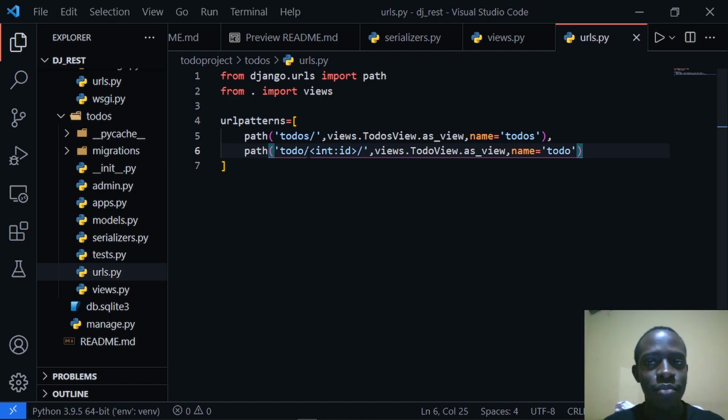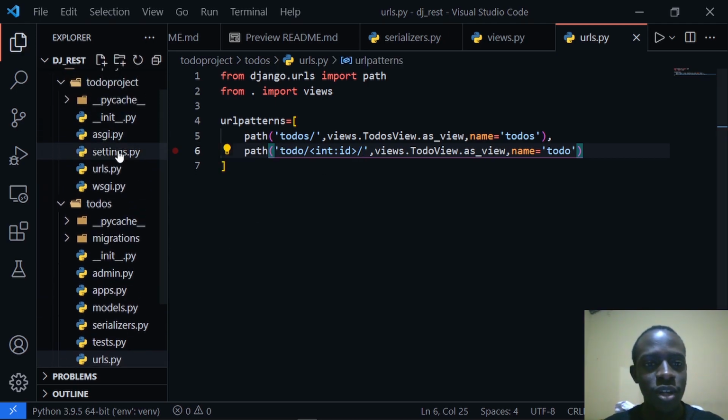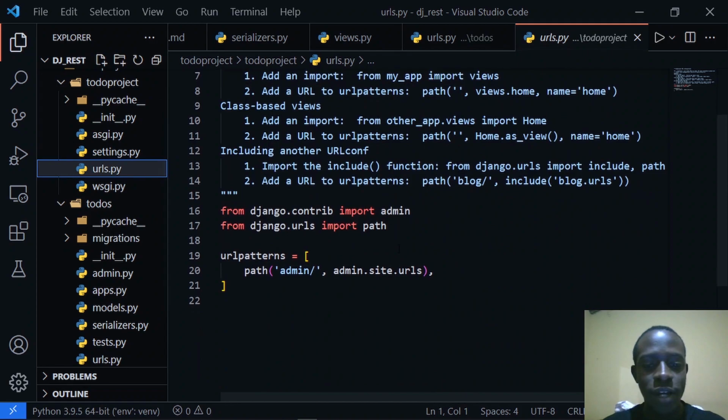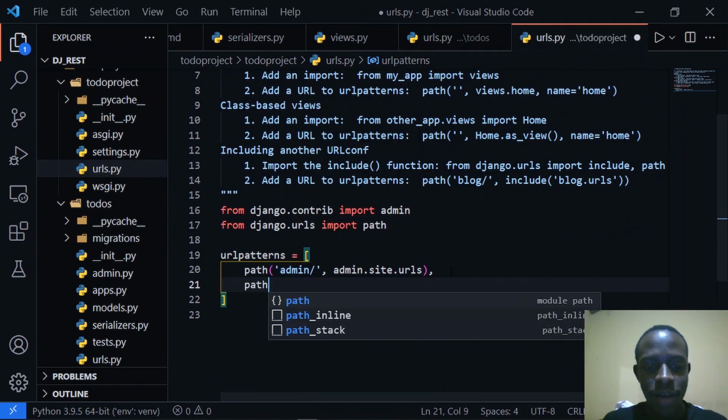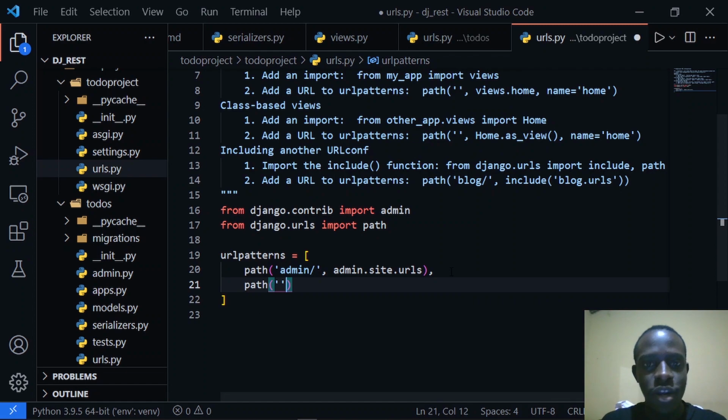Now let's go ahead and implement the various logic for our routes. But before we do that, we're going to go ahead and attach these URLs onto our main project. So to do that, I'll head over to our to-do project, and within our urls.py, our main urls.py, I am going to go and add them. So what I'll do is say path, and then it's going to be on our root endpoint or our root URL of our application. We're also going to just include the URL specific to our to-dos. So I'll import include, which is a function that's going to help us to include those URLs.